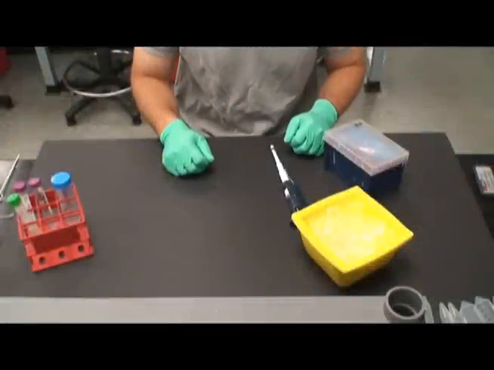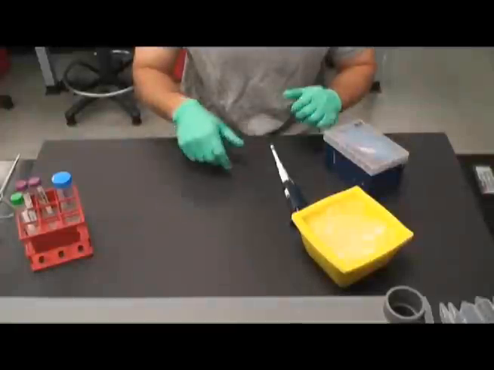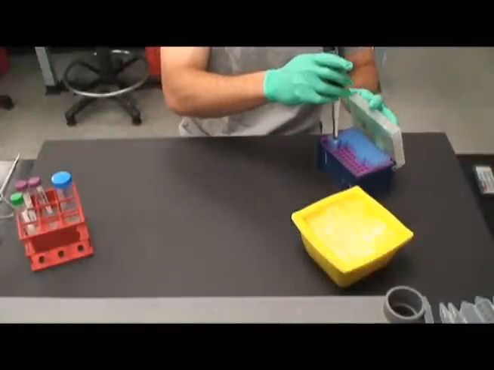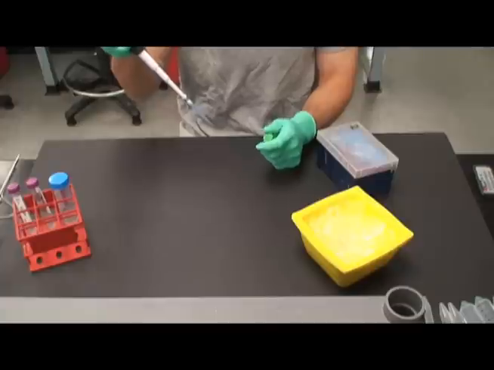To best conserve time in this lab we will start with steps 1-6 of part 2 which describes how to create competent cells. First, transfer 1.5 mL of plasmid-less E. coli cells to a microfuge tube on ice.